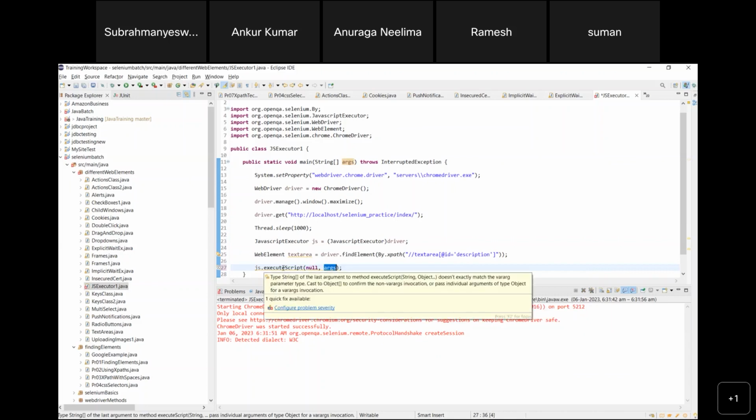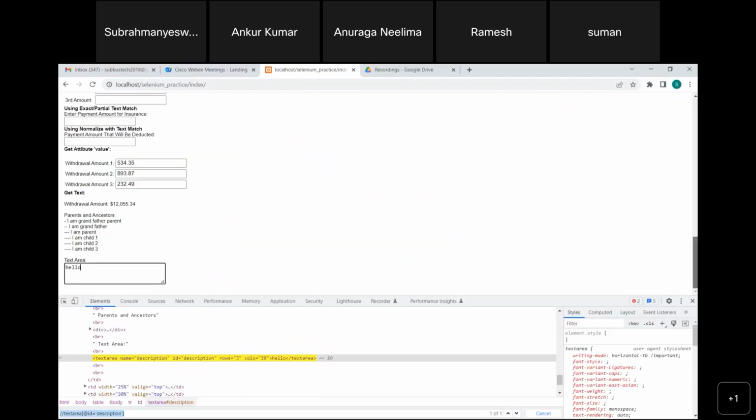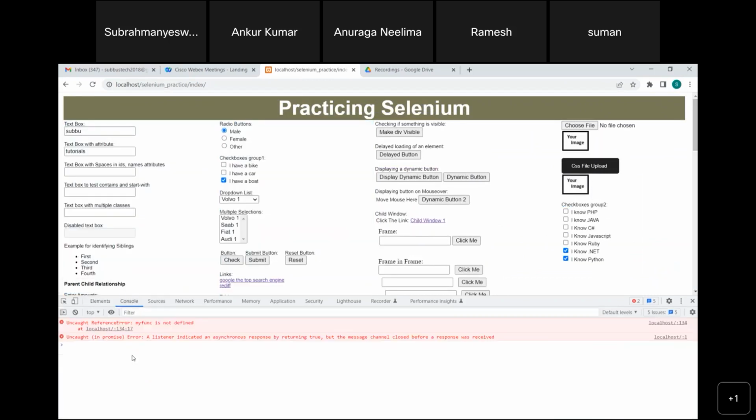We have something called scroll into view in JavaScript. You just have to remember that one. Sorry, we first have to find this element.